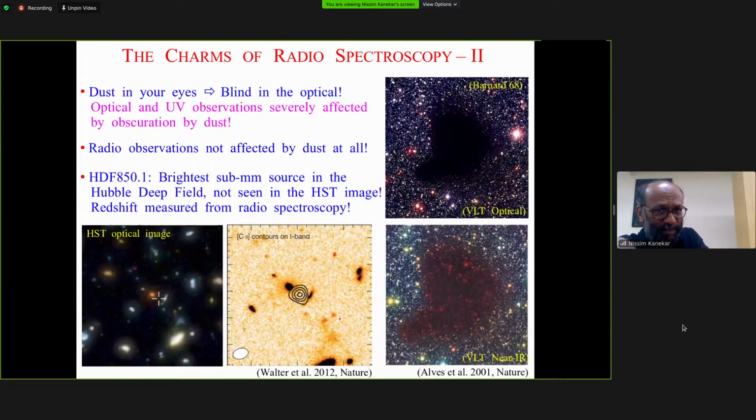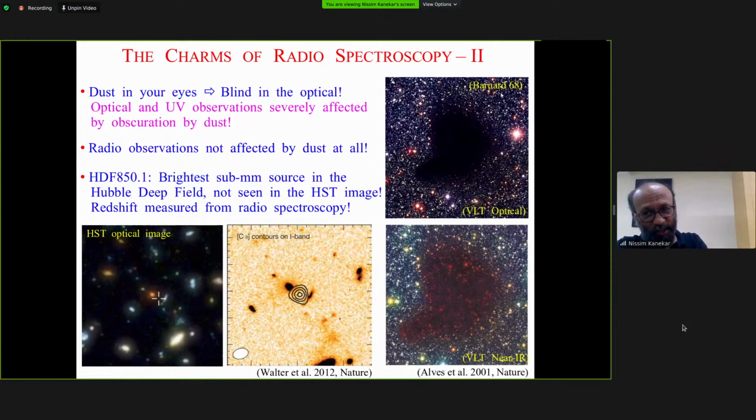What's next? The problem with the optical, as any of you would have known if you had looked at the sun when it's setting, is that unfortunately there's lots of dust in the universe. There's dust, of course, in the planet, but there's also dust in galaxies. And dust is a nasty thing because if there's dust on a line of sight, it basically obscures optical and ultraviolet radiation. The two figures on the right show you a region of the sky in the Milky Way, which is called Barnard 68. It's a dark cloud.